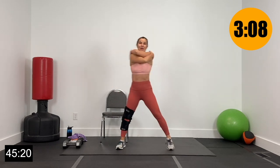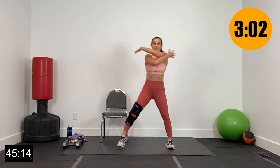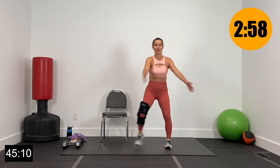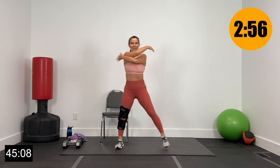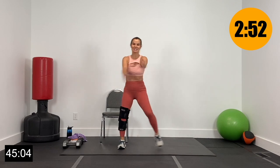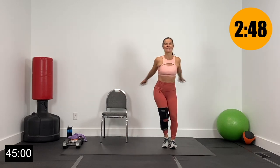Let's just wrap the arms around the chest, right over left, left over right as you step tap. Good job. Yes, we are crushing it one exercise at a time today, guys. We've got 40 of them. We'll be moving at a 45-second work pace with a 15-second rest. Good, let's get one more right and one more left.